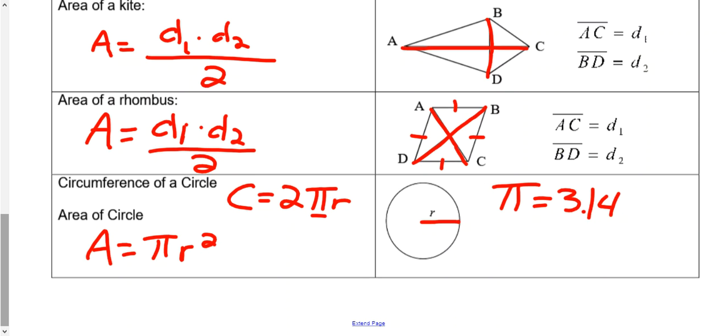So as you can see with these formulas, you need very specific information in order to figure out perimeters and area. Sometimes you'll be given that information, sometimes you may have to find it using stuff that we've learned in previous units. So just keep that in mind, and that completes this lesson. Hopefully you understand it and are able to apply these formulas to do the assignment.